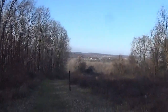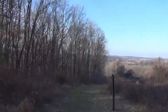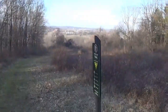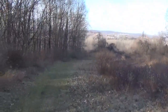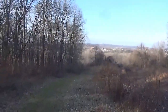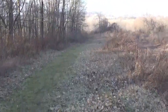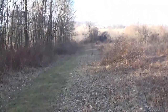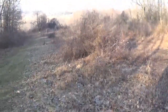Uh-oh. It'll get steep here. I'm trying to slow myself down and it's not going as planned. Hey. Another person working his way up. It's like a road through here with traffic on a Friday afternoon. Everybody going home from work now. It's just so nice out today. Alright, we'll work our way down to the bottom of this hill. We'll get past this pedestrian working up it, and we'll continue from there.